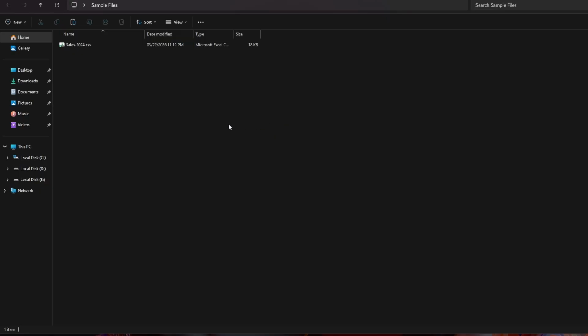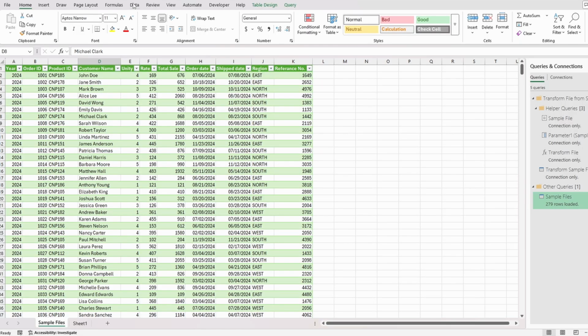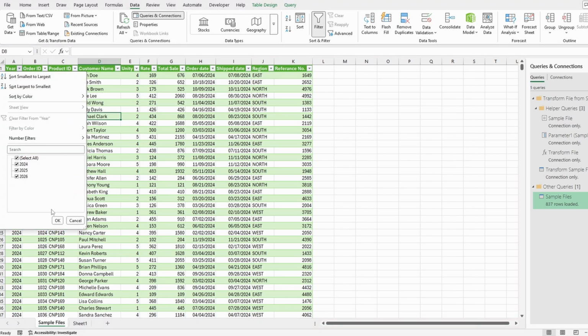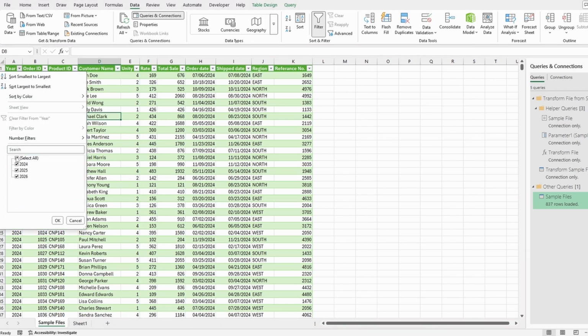Step 4. Automation. Here's the magic. Whenever you drop new CSV files into the connected folder, just hit Refresh. Excel runs all the Power Query steps in the background, and your data is instantly cleaned and updated in the sheet. No more repetitive manual work. See spreadsheets turn into clean, automated datasets.